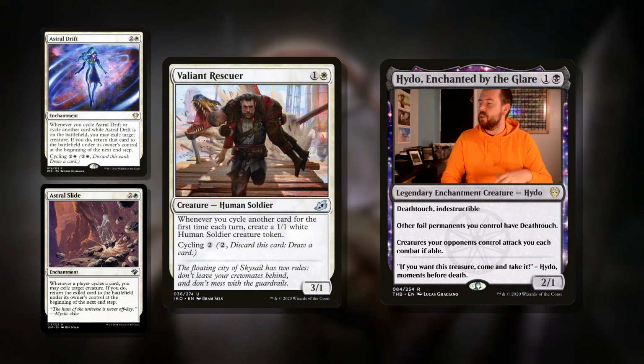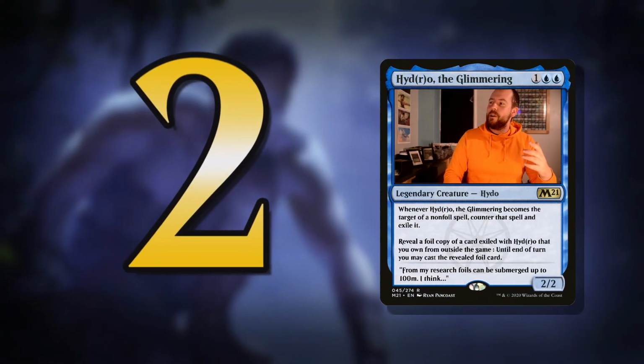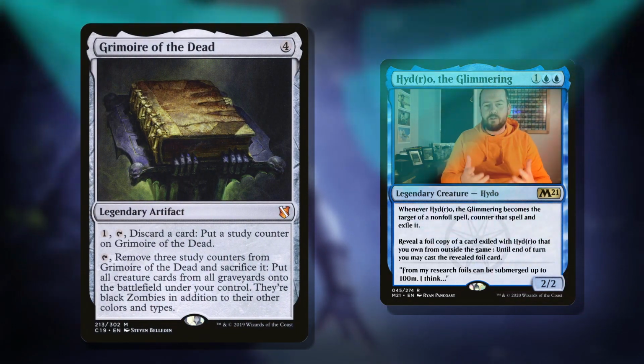And cycling for 2. So you can just cycle this, or you can slowly build up a big army with all the cards that you're going to be cycling. Which brings me on to my number 2 pick. And at number 2, we've got Grimoire of the Dead and mass reanimation effects.